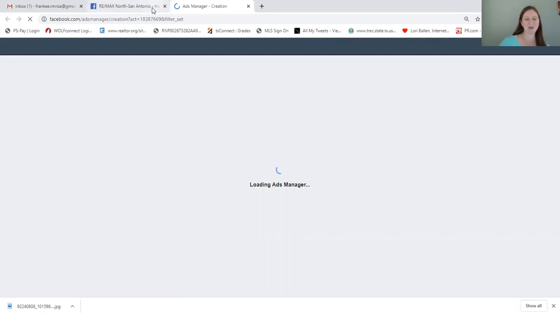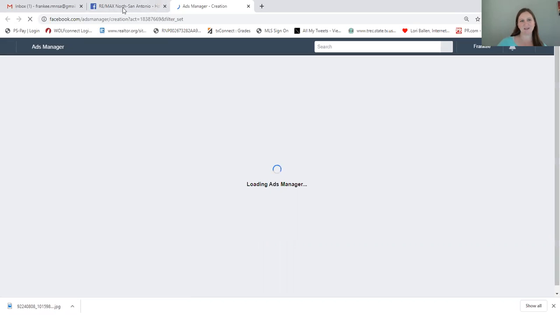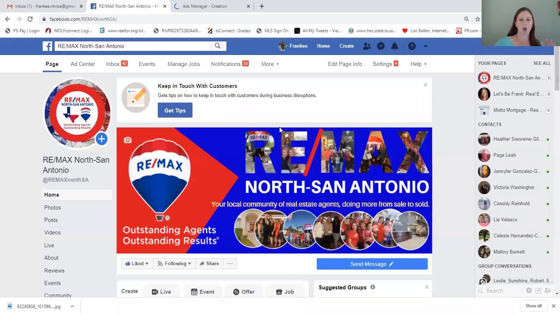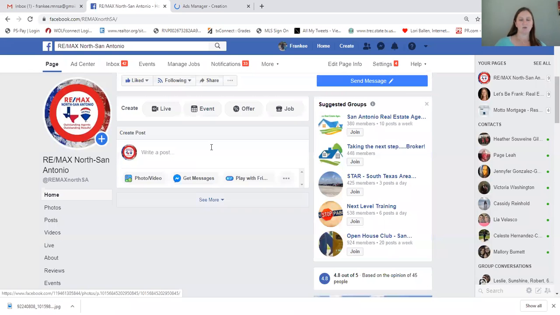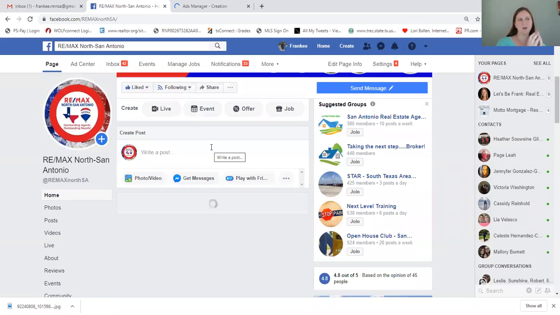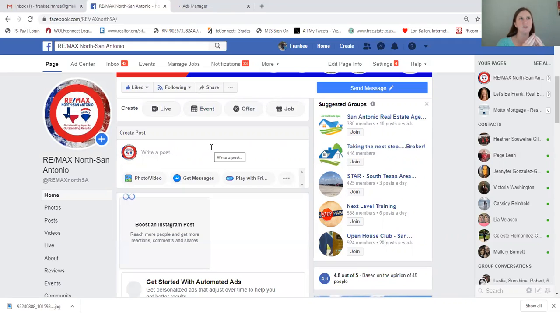It's taking a minute to load. Actually, let me back up. I'm going to explain one other thing. On my page, either we can create an ad in ads manager from scratch. Often we will do that because there are different things you can do with graphics in ads manager that you can't necessarily do on your post, which I'll show you.